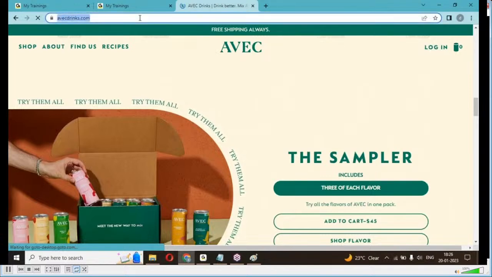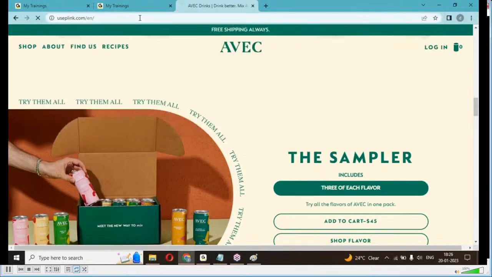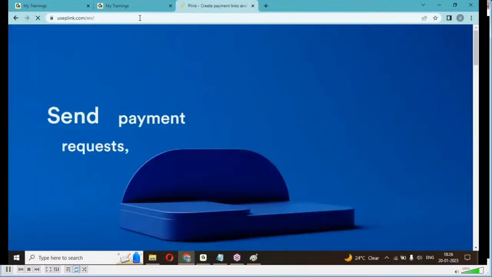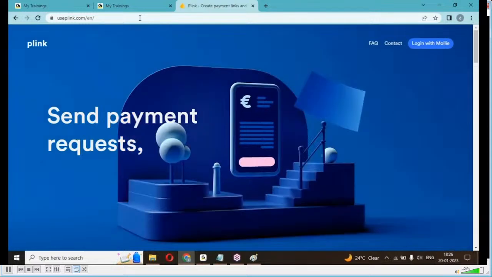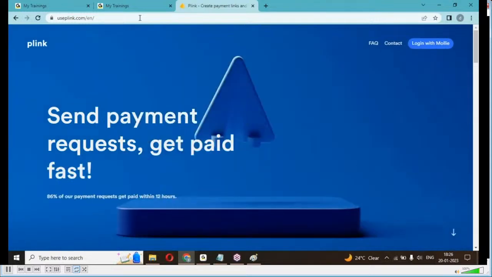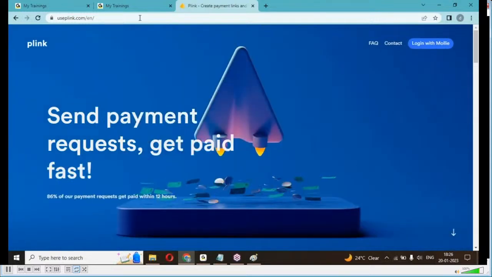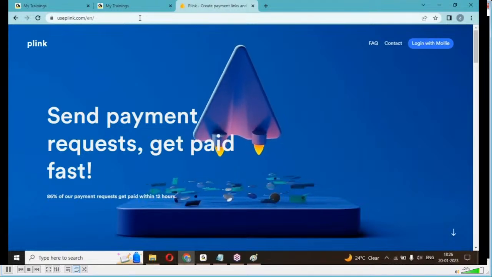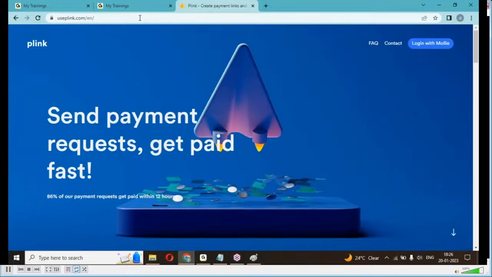This is one UI. Here useblink.com is one more site. Here you can see I send a request and submit my data. After submitting my data to the application, you can see this UI page.